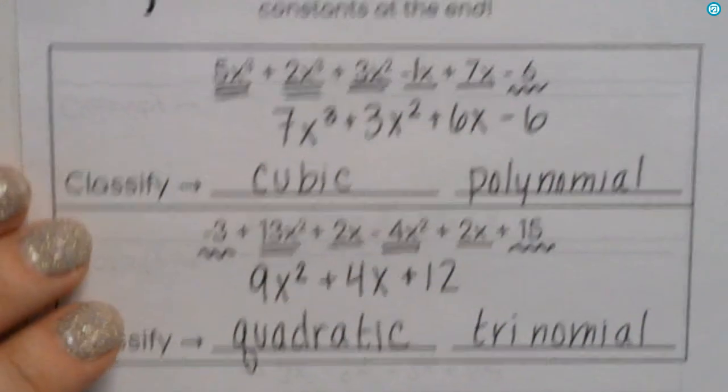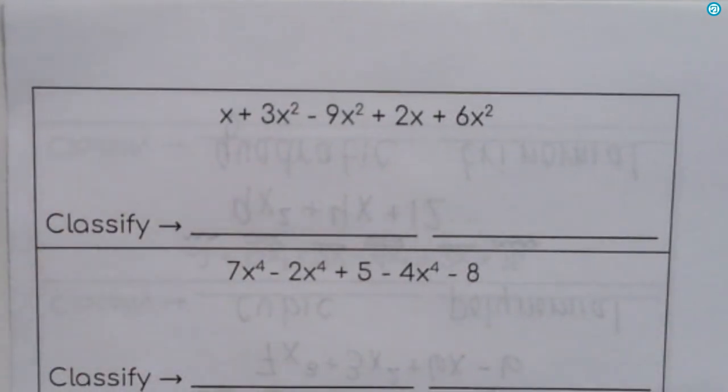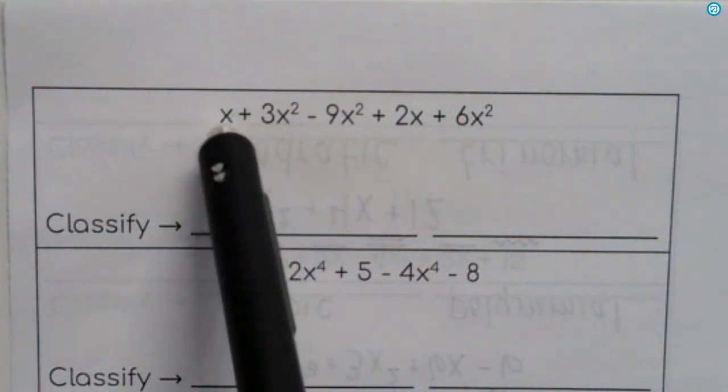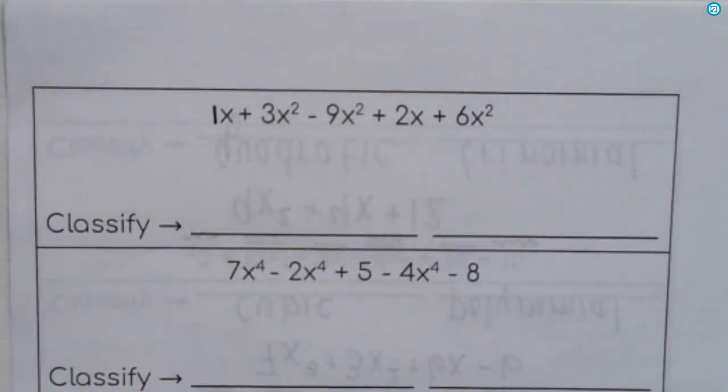All right, any questions right now? Okay, flip this over then. We got 2 more on the back. There's a couple wonky things that happen. So on this next one, I'm going to go ahead and put a 1 in front of my x. So I'm going to make this 1x. Anytime I have an x or an x squared or an x cubed without a number in front of it, there's an imaginary 1. If it's minus, it would be -1.